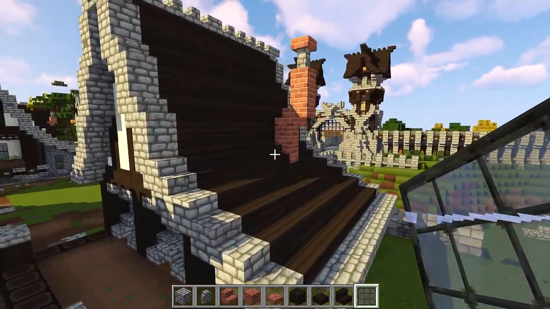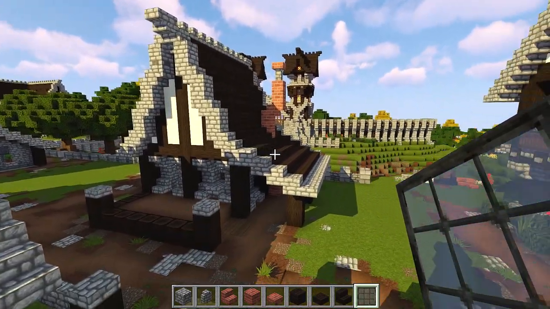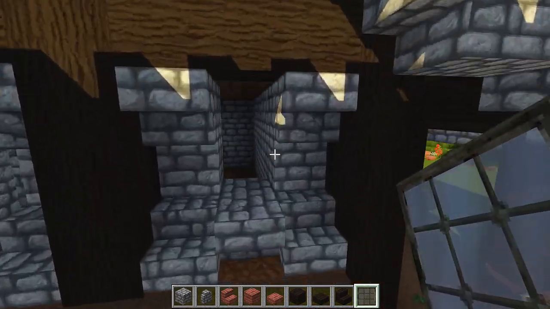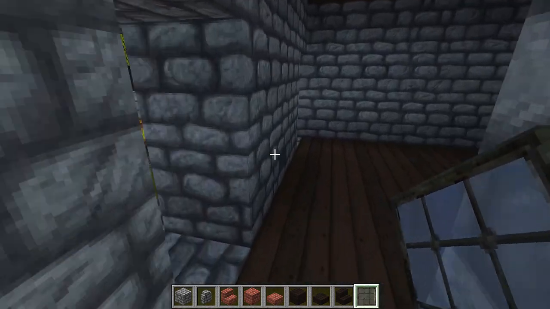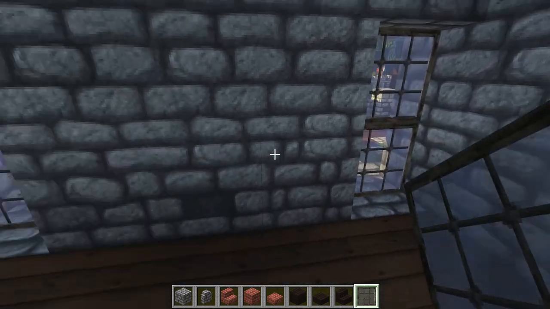Okay, once you're done, you should have something that looks a little bit like this. And the roof is looking pretty nice, and we've got a nice little curve across the bottom there. Now grab your glass panes and go ahead and fill in your windows. So we're going to go ahead and fill that window in there. And then this window and this window.